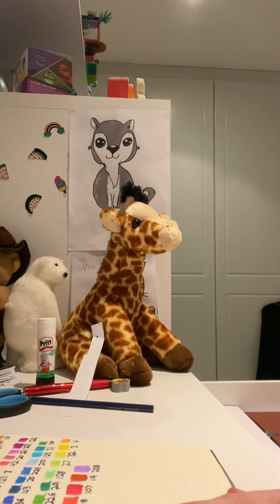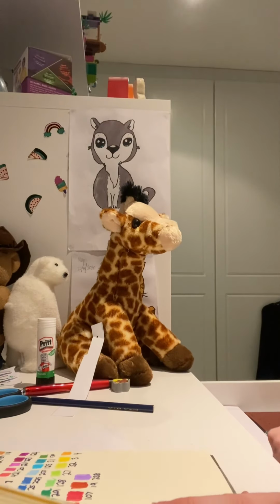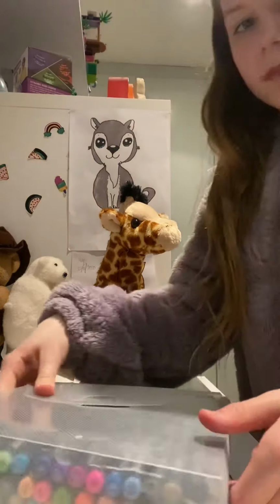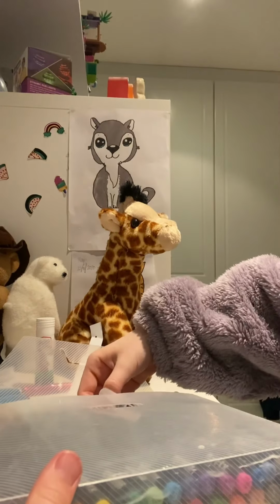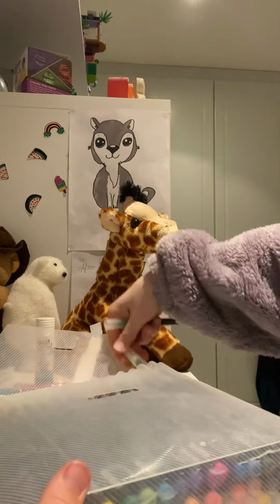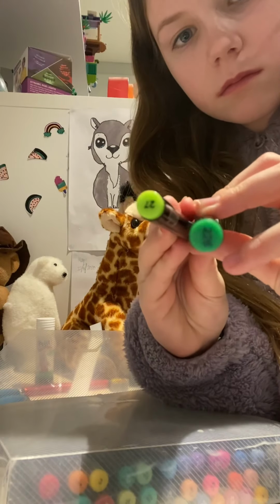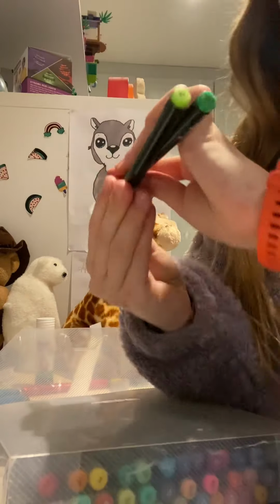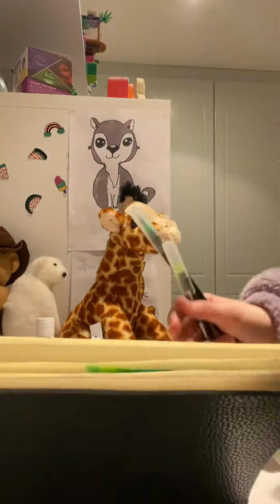27 and 226. Hi, Molly. That's my cat. Let me find that. 27 and 226. There are the numbers on the back. 27, 226. In the house. 27. Also in the house. That's good. I think that's right. No, they're both upside down. That's better. Okay, I'm just gonna put that to the side for now.